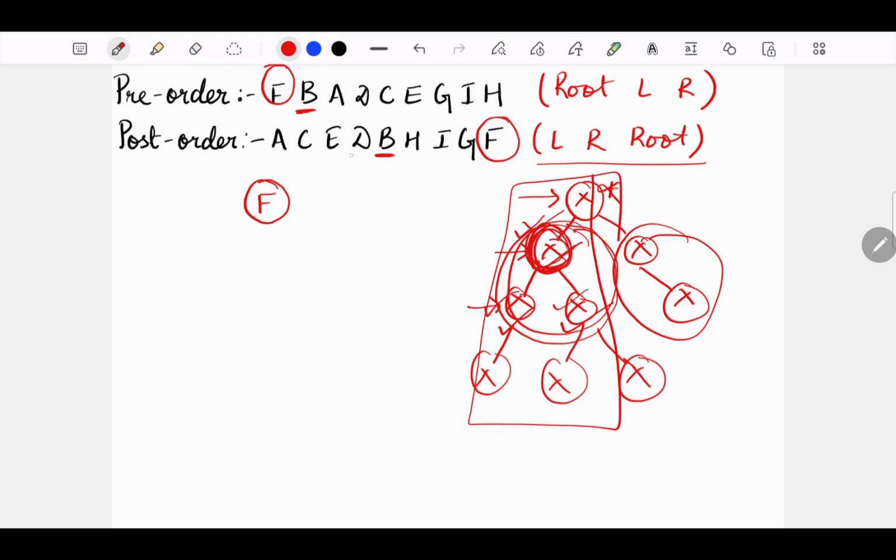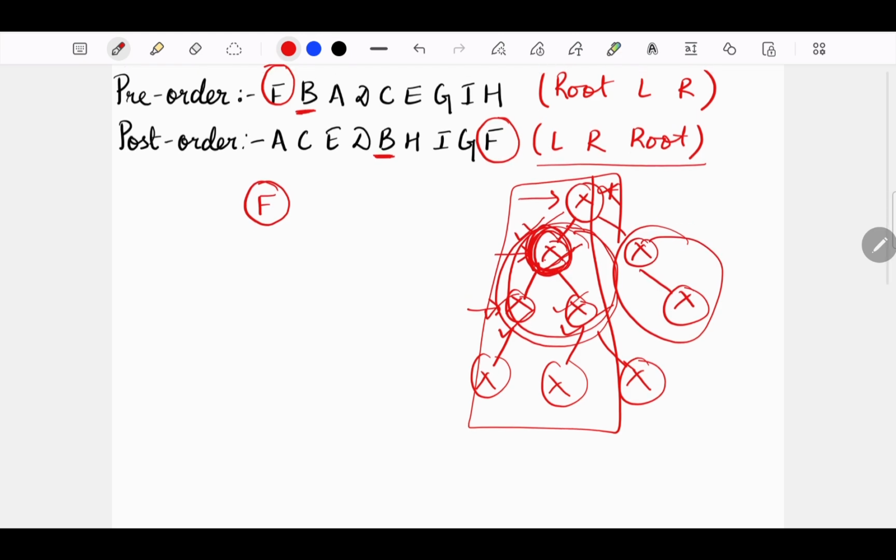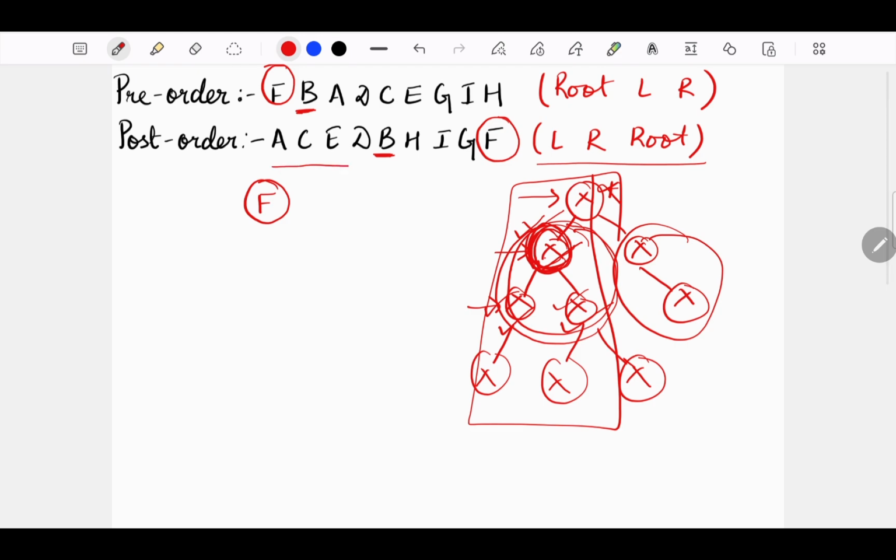So if you are having B here, what does that mean? It will mean that all the elements that we have traversed before B, they all will be the left subtree's elements. And the elements which are after B will be the elements of the right subtree.